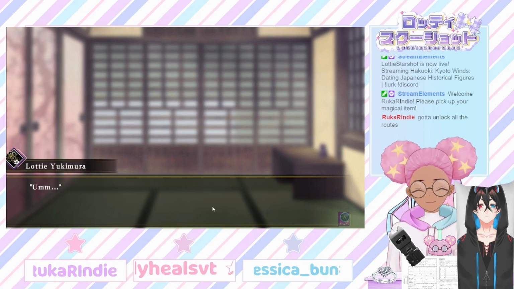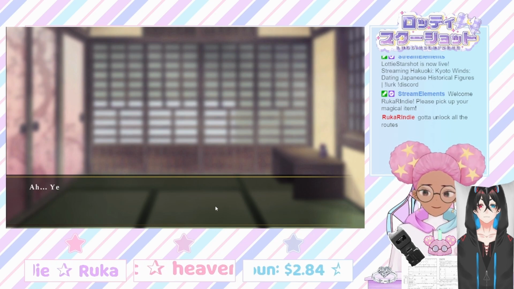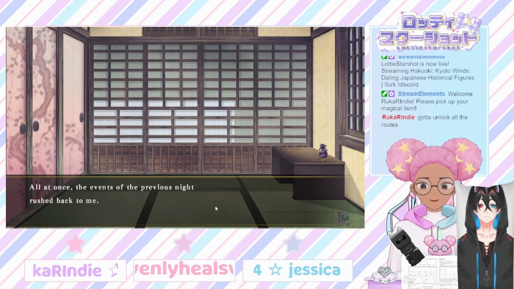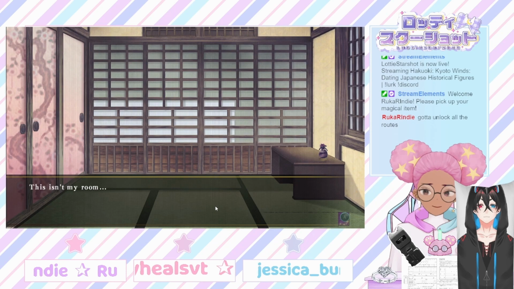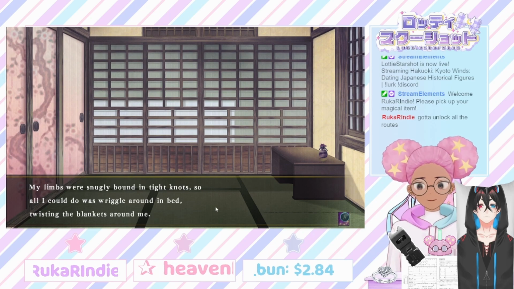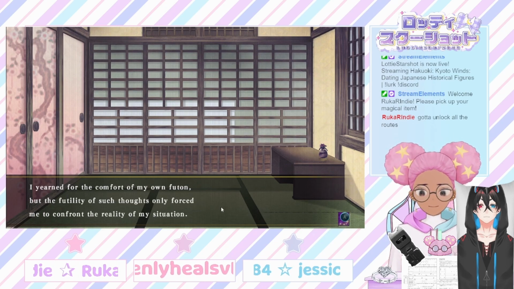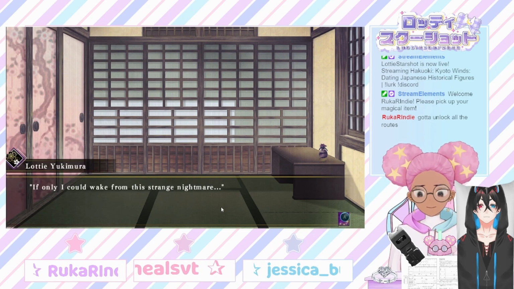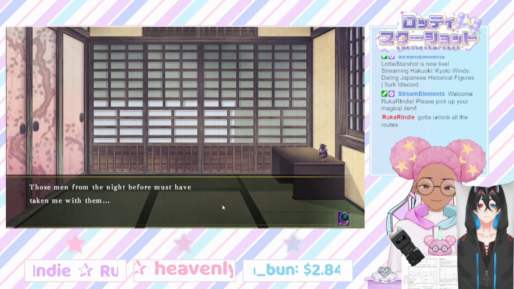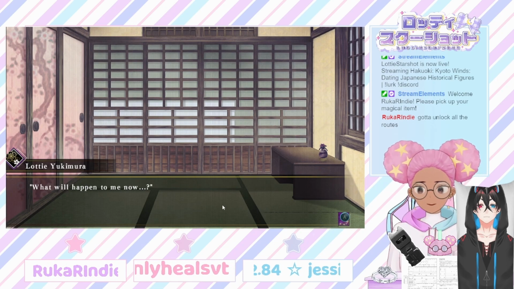Was it morning? What happened to me? I attempted to recollect myself. Ah, yes. Right. All at once, the events of the previous night rushed back to me. This isn't my room. My limbs were snugly bound in tight knots, so all I could do was wriggle around in bed, twisting the blankets around me. I yearned for the comfort of my own futon, but the futility of such thoughts only forced me to confront the reality of my situation. If only I could wake from this strange nightmare. But I could not. Those men from the night before must have taken me with them. To the headquarters of the Shinsengumi. What will happen to me now?